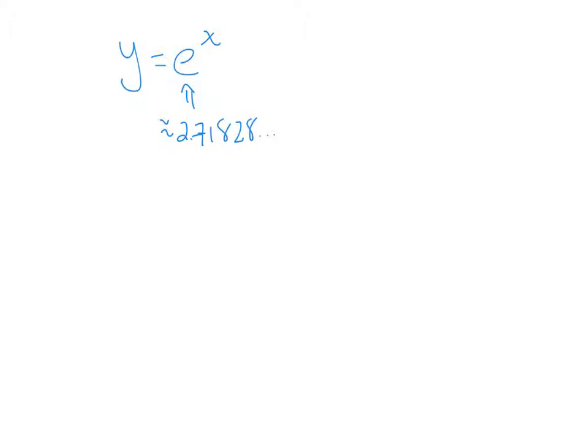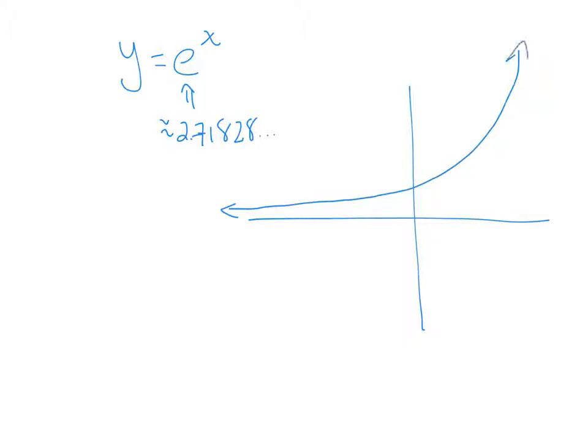That means this graph, compared to the last graph, would go up more quickly because e is a bigger number than 2. So again, the graph is going to look something like this, a quick curve. Of course it keeps going, gets flatter and flatter down here and approaches the asymptote. In this case, when we put in 0 for x, we get 1 for y again, because e to the 0th is 1.